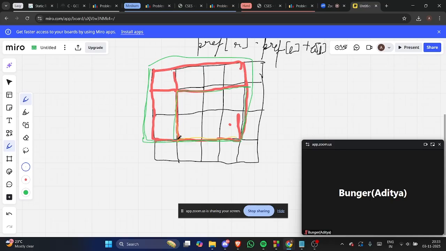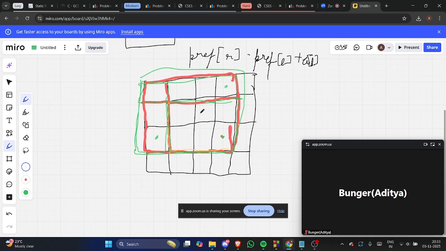This rectangle and this rectangle, up to here, here and here. You should already know these values using the pre-computation for prefix sum. Using these four values, you can find the sum of this rectangle.